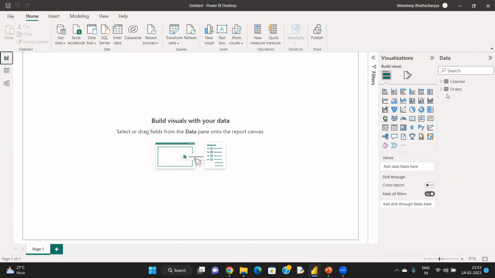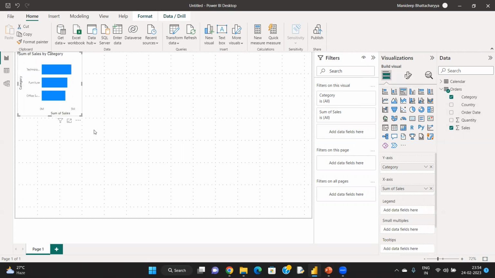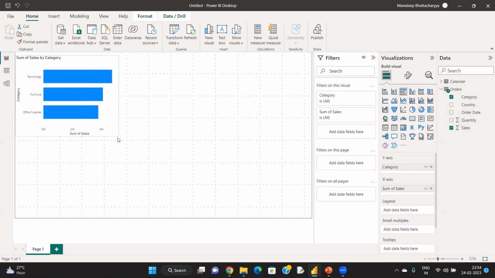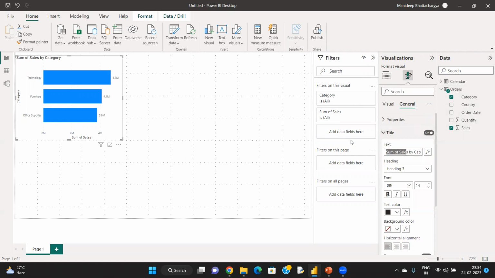Okay, now let's build a chart. First we'll build the chart by category wise sales as a bar chart. Okay, and add the data labels over here, and let's change the title as sales by category.